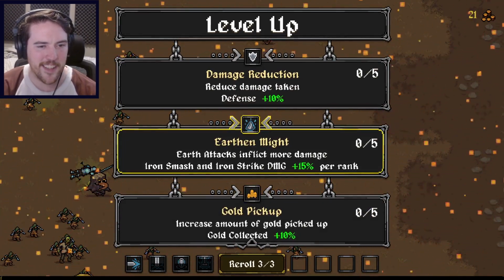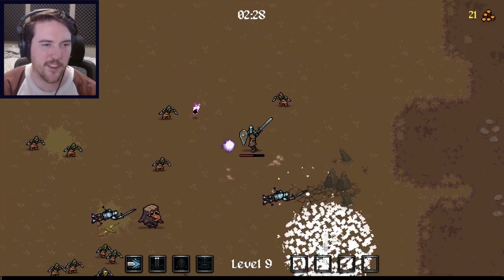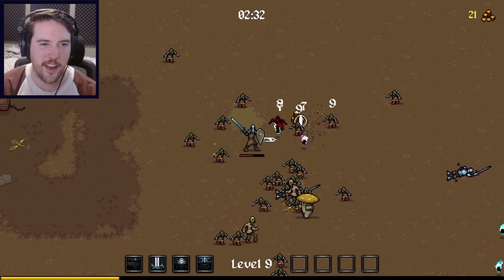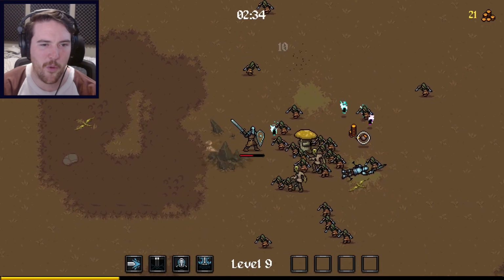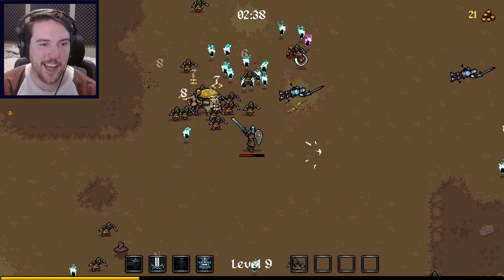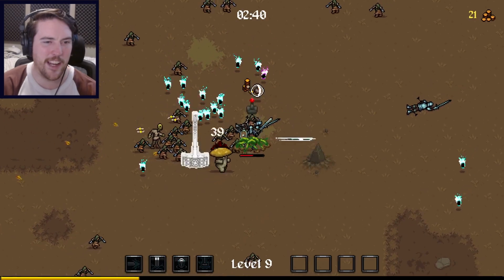Earth and Might, earth attacks deal more damage. Cool. Just specifically make those attacks stronger. Though that purple was homing on me, so I've got to be careful with some of that sort of stuff, actually. There's a nice variety of enemy types.